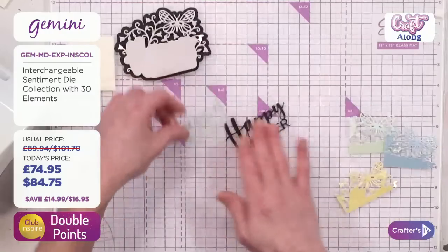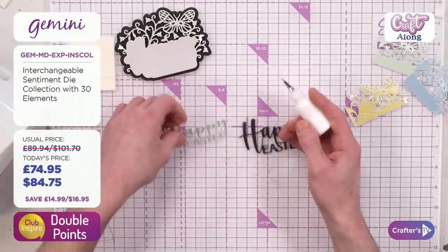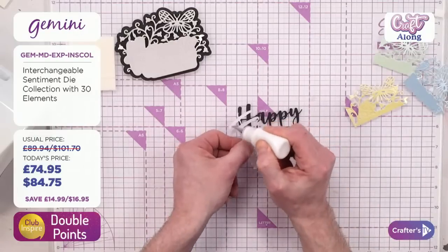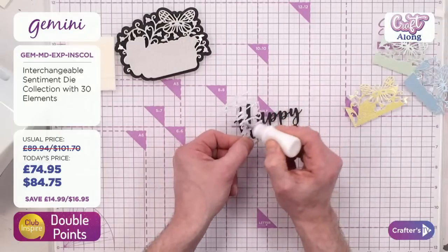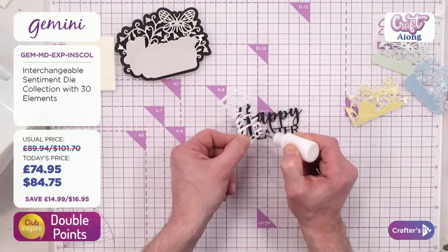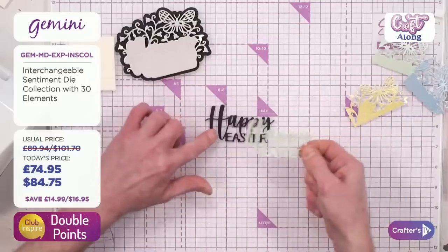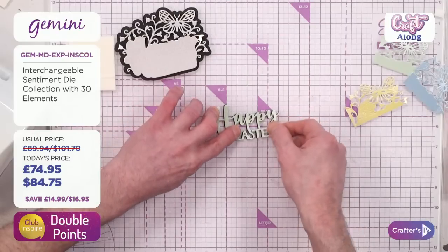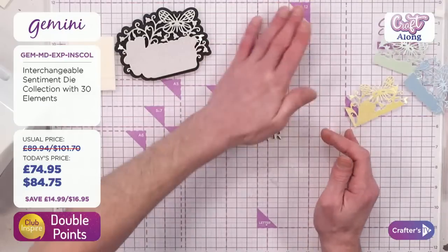And then we're going to bring in our sentiments here, and we're going to bring in our tacky glue with our fine applicator. And then let's get our glue going. We're going to pop our adhesive on the back here. You might want to use your dotty tape runner or your spray. It's up to yourself. But I'm going to go most of the way around anyway, getting most of the elements here. And then we're going to pop that over the black layer, but we're going to do a bit of an offset shadow. So if I pop that one here, here, and here, pressing it into place. We're going to press that one.